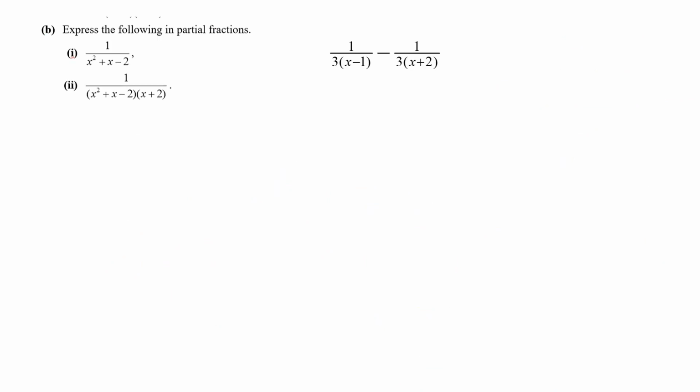Alright, brace up. This will be the last slide for the video. You can try to do B part 1 on your own. B part 1 is manageable. You just factorize the denominator, right? And then both of them are linear. So we can just let it equal A over the first linear plus B over the second linear factor. And you should get this as the answer.